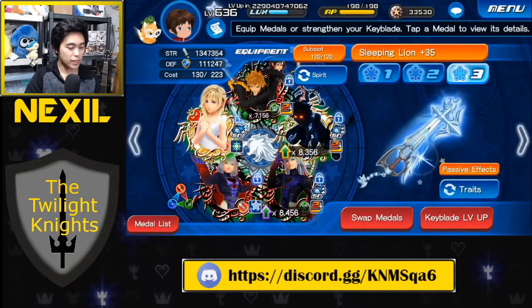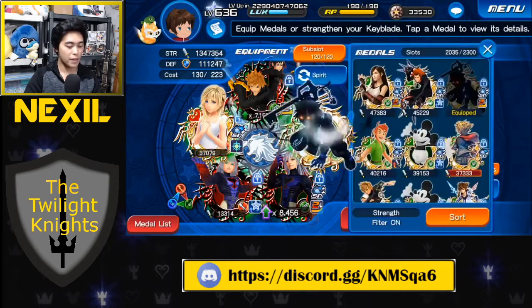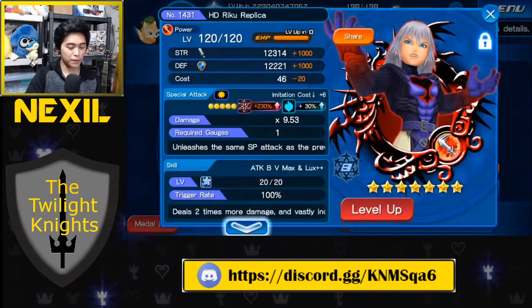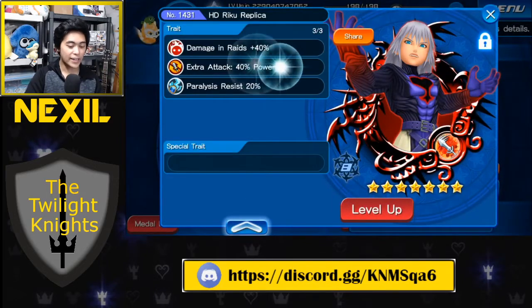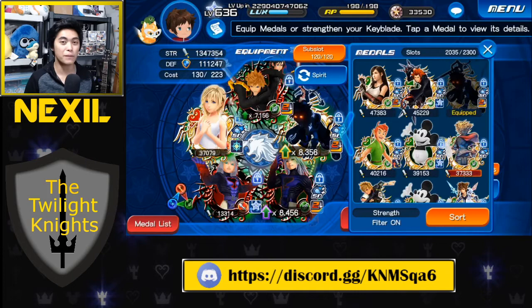So what I used is, and I beat it in 2 turns using this setup. I used a Rageform Sora copy medal, and then I used a tier 8 HD Riku replica because it had extra attack on it, and I got the effect of Dark Riku an additional 2 times. That means for a turn, I'm gaining an additional 2 turn plus 6,000 speed metal strength. By turn 2, that tier 8 HD Riku replica was netting me an additional 12,000 speed metal strength by copying the Dark Riku.